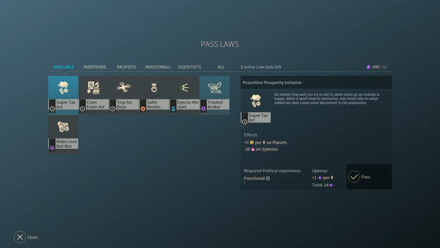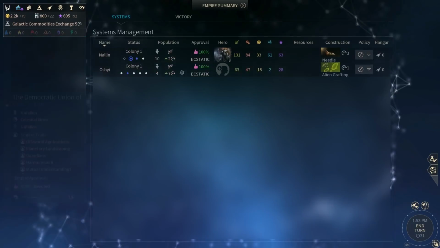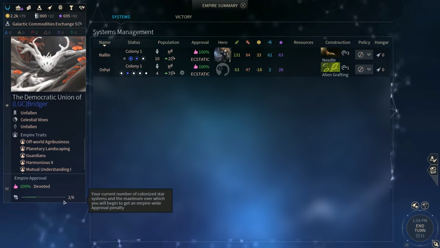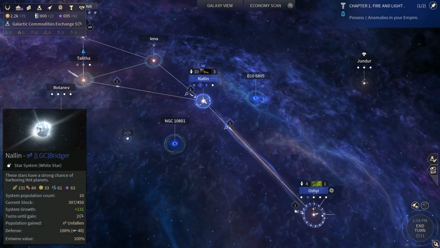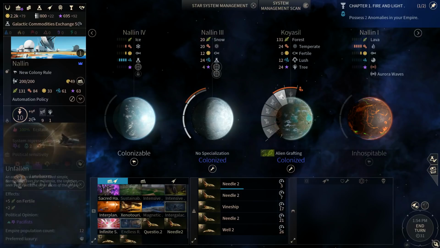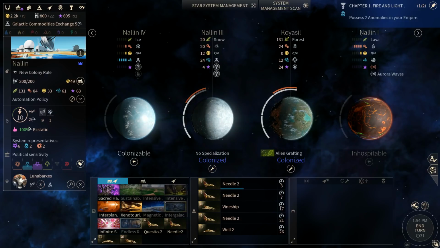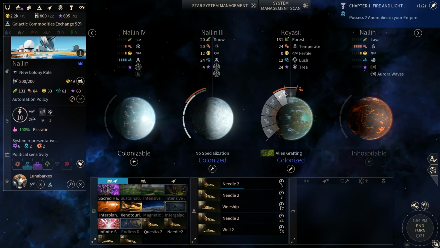Well, we don't need Make Love Not War, because we already have happiness that's going through the roof. Now, as we expand, we're going to need more and more happiness. After we get 6 systems, every system we get beyond 6 will decrease approval, because the empire starts getting too big. And each system themselves actually have a point at which, see, this red area is overpopulation disapproval. So we've got penalties to our approval, minus 10, minus 15 from overpopulation. 2 guys here and 1 here means a total of minus 15, 5 each.